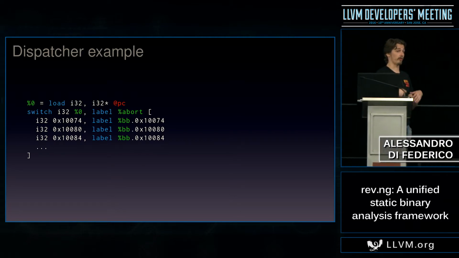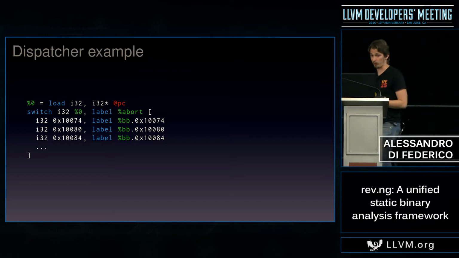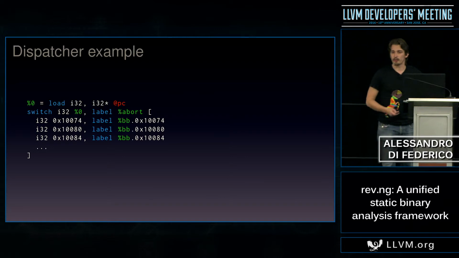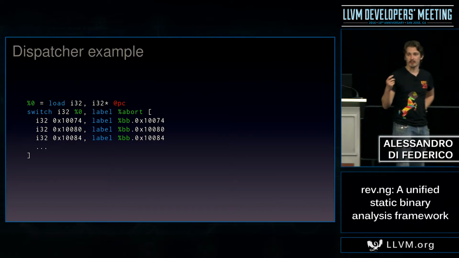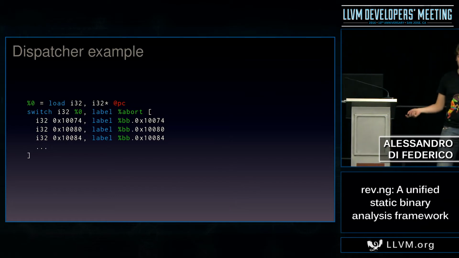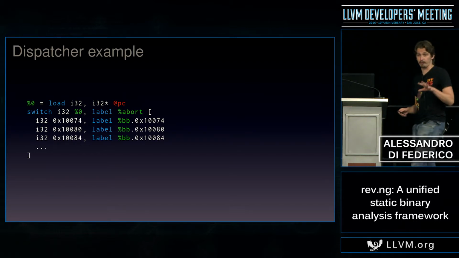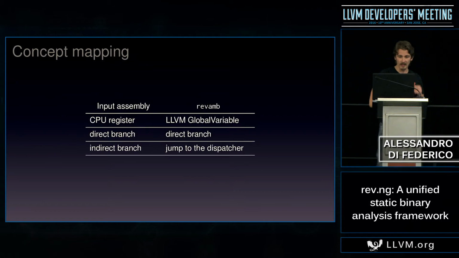And so we want to recover an accurate control flow graph as much as possible. So we have to use this as little as possible. An important thing to note here is the abort. If at runtime a certain program counter is not present in this switch statement, we will fail. So it's vital for us to identify all the basic blocks present in the binary. Otherwise, we will get a runtime failure. So this is the first and foremost objective that we are aiming for: not having a runtime failure, so being able to identify all the basic blocks.